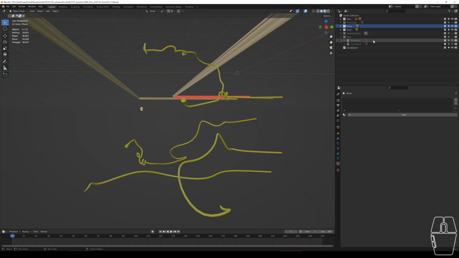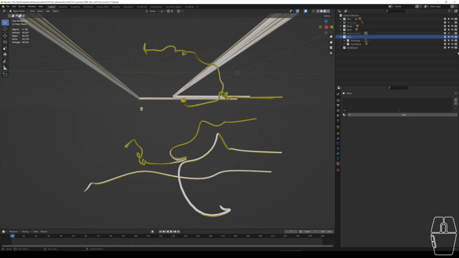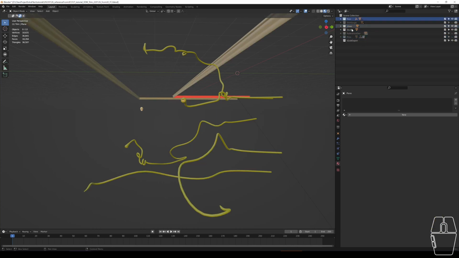In this instance, I created a collection called Prep, which is all of the old geometry, and new collections for the skull, vines, and trim. Again, we're hiding the skull right now. If you're cleaning up a file from another software, I have a deep dive on a bunch of cleanup tools that would be useful to you, linked in the description.